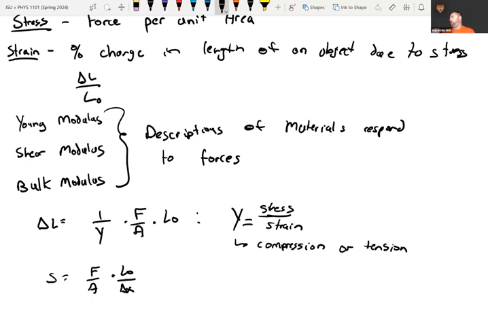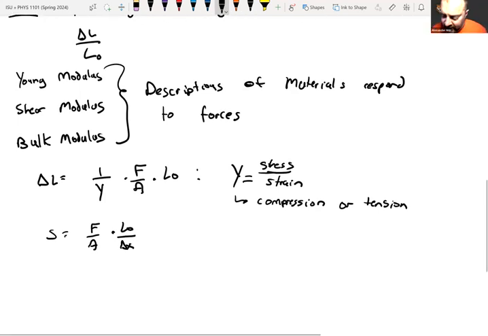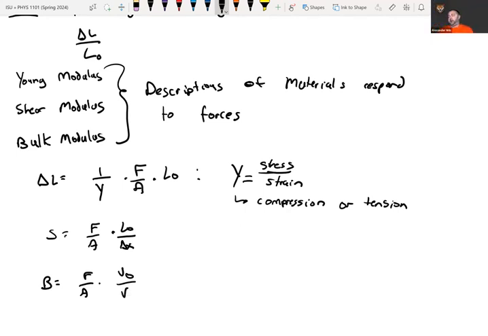But a lot of times this behavior of shear forces, particularly when the forces are imbalanced, requires a different treatment. And then the bulk modulus is very similar to the Young's modulus, except it's for overall volumes, and it generally applies when you have a uniform force around an entire solid object, or even possibly a fluid. But anyway, the bulk modulus, the B, ends up being F over A times V naught over V. And again, that ends up being the stress divided by the percent change in volume instead of the percent change in length. So all of these things end up being a little different. Again, I don't really think it's worth going into it too much, because it starts to be equation pushing at some point.